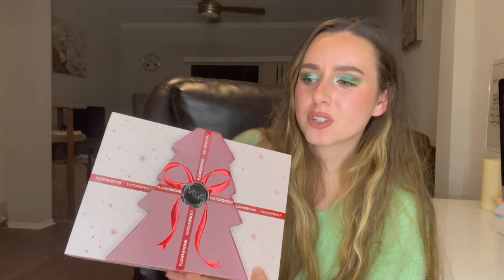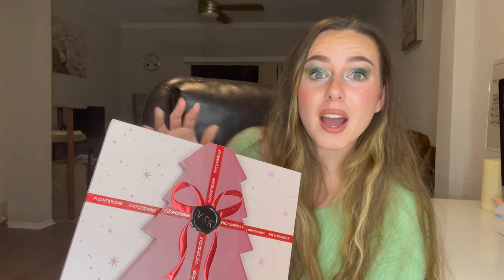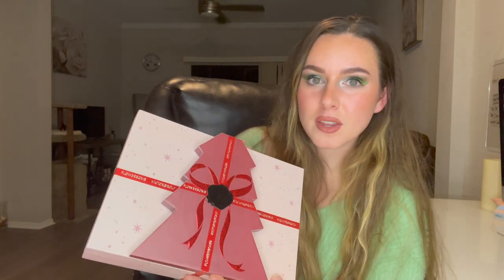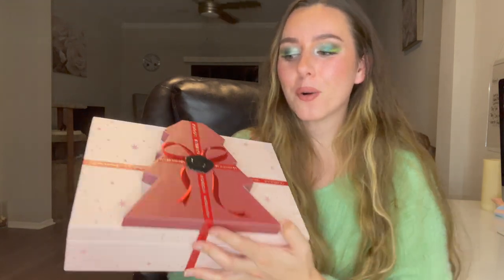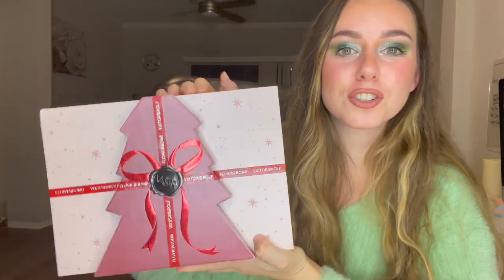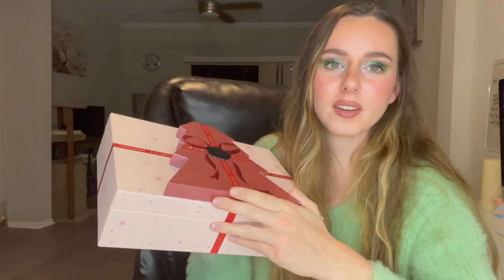When I took the quiz on Influenster and was told we'd be getting a fragrance set, honestly, I thought it was gonna be one of the other sets that Viktor and Rolf had. And this came in the mail and oh my gosh, I was so excited to open this. This packaging is so cute! I was blown away when I saw this in the box because I thought it was just gonna be the one in clear packaging, which is super cute too, but this one is just above and beyond. I absolutely love it.